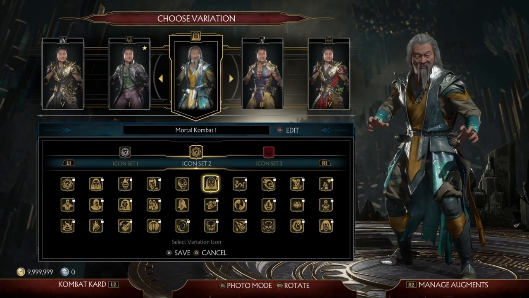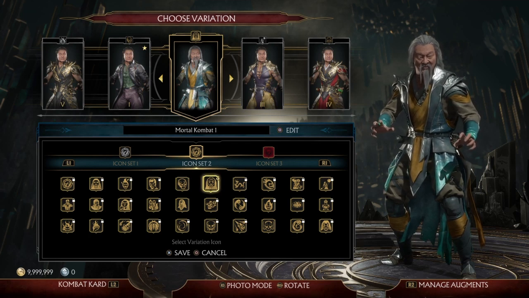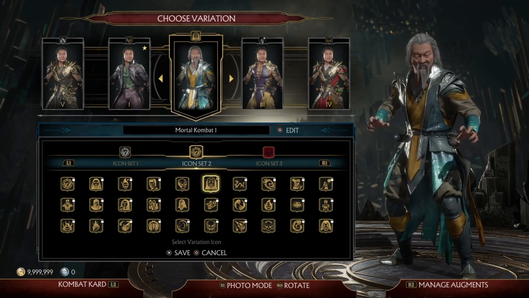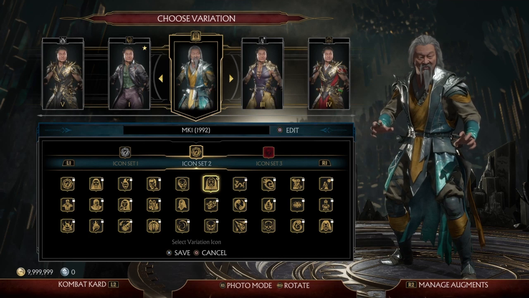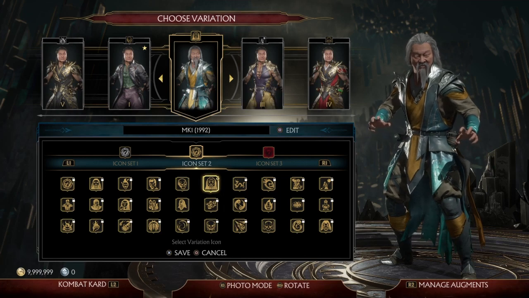And then for the variation name, you can go with the one I have, which is Mortal Kombat 1. Or you can do it like how the other characters that are in the original MK1. You can name it MK1 and put 1992 on it, which I think would be best considering I also have a 2023 version of Shang, although it's not complete since we haven't seen full gameplay of him yet.